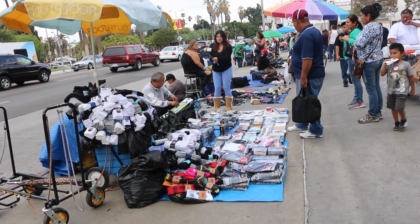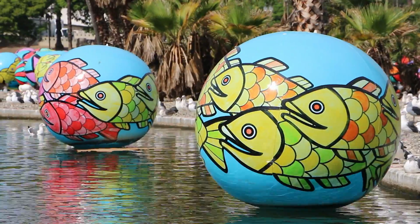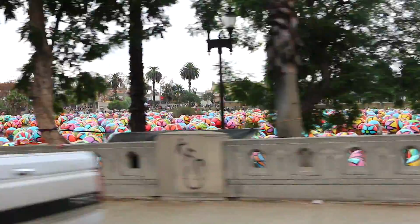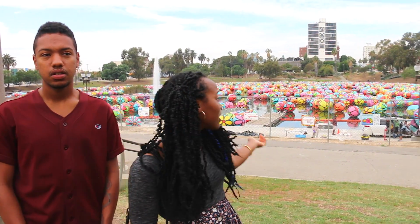Well, I hope the people in the surrounding areas of greater Los Angeles enjoy what they've seen. Hopefully it's the first time they've had an opportunity to come into the park, if they've only driven by or only heard about it. I find that the park is beautiful, and the fact that you guys have these happening too makes it even more interesting to come and experience it.